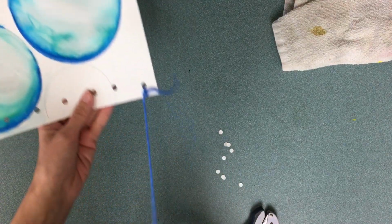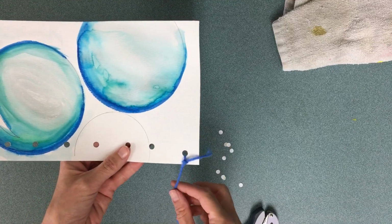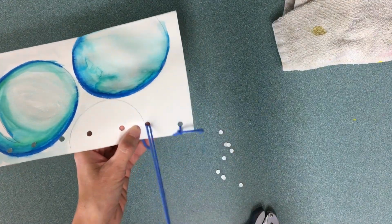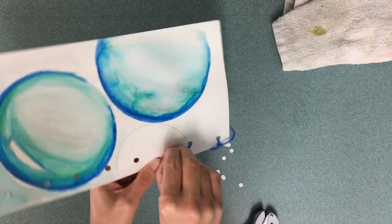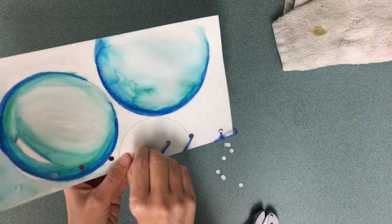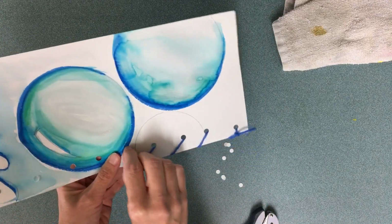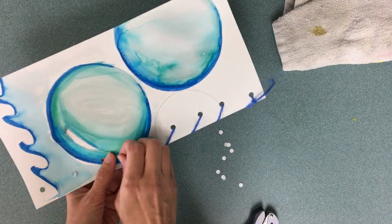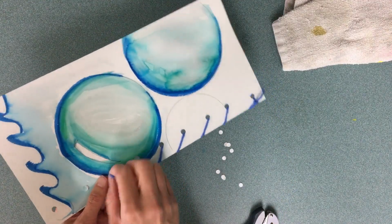All right. Now, instead of going up and down like we did yesterday to weave, I'm going to go around each time. So I'm going to go around and up through my hole. Be gentle. Around and up through the hole. Around and up through the hole. I'm going to go all the way to the top, and when I get to the top, I'll do the same knot thing. You can always cut off the little bit of extra.